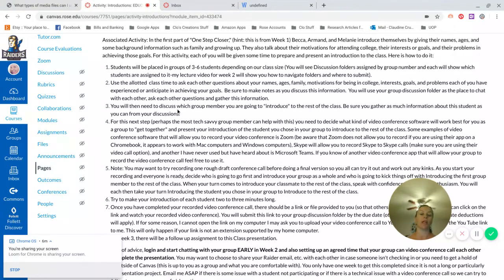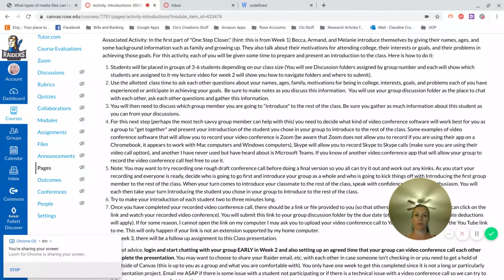When you choose which student in your group you're going to introduce to the class, you need to take all of the information they posted in the discussion forum about themselves, and any other information you might have taken down about that student. Your job is to introduce that student to the class based on how you took in the information they gave you about themselves.